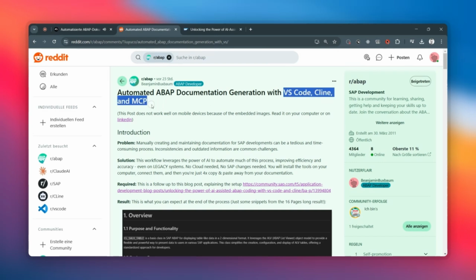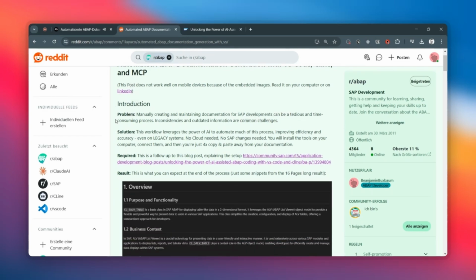So I'm already kind of geeking out about this just thinking about it. It's really interesting, especially using tools that are already popular in the development community. We're going to be looking at a Reddit post by Benjamin Buxbaum that lays out this innovative workflow. And then we're going to check out a supporting blog post on the SAP community by Mario Andrzejczak that digs into some of the more technical details. By the end of this, you'll have a good understanding of how it all works and, more importantly, how it can save you a lot of time and headaches. Okay, so let's unpack this a little bit.